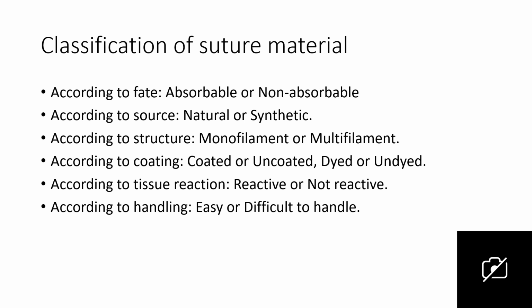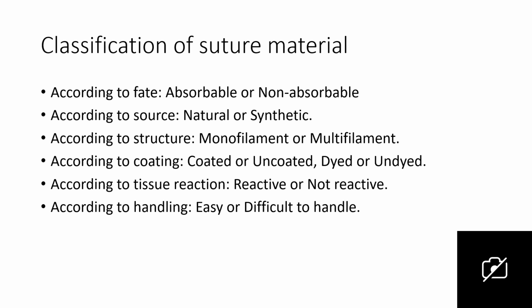Classification of suture material. Okay, now we know these sutures are like thread, so we want to know what it is according to what it is for. For example, according to the fate, is it absorbable or non-absorbable? Absorbable means you don't need to do a procedure to take out the suture, it gets resolved by itself. Or non-absorbable, you need to do a procedure to remove the suture.